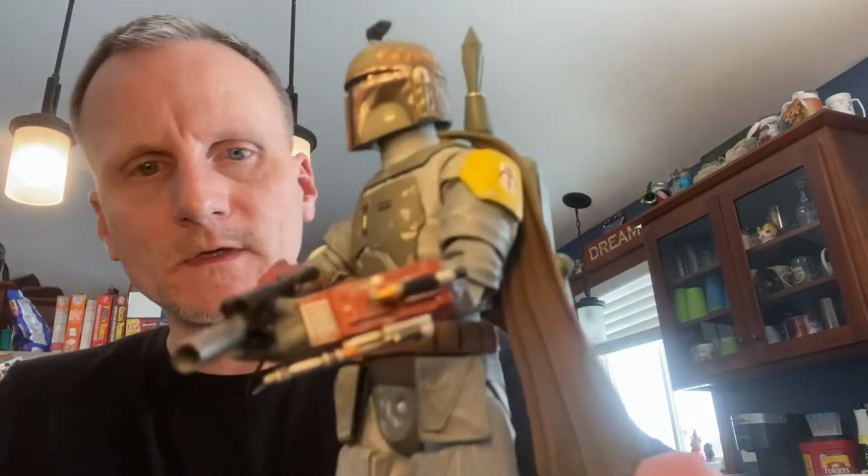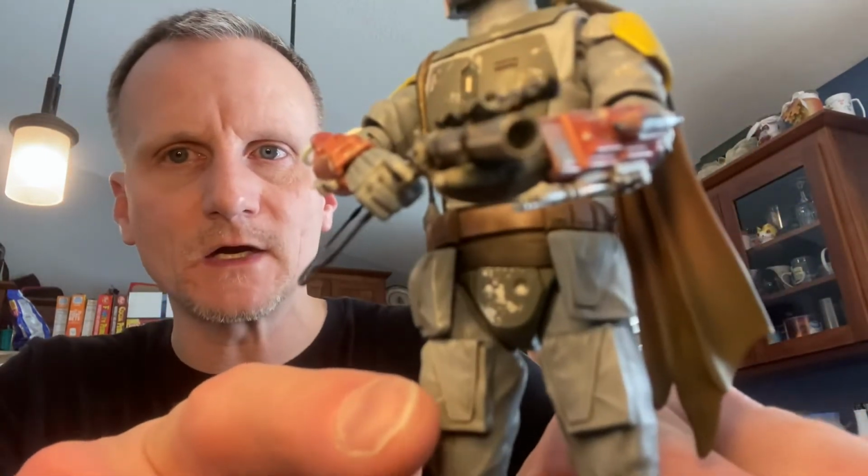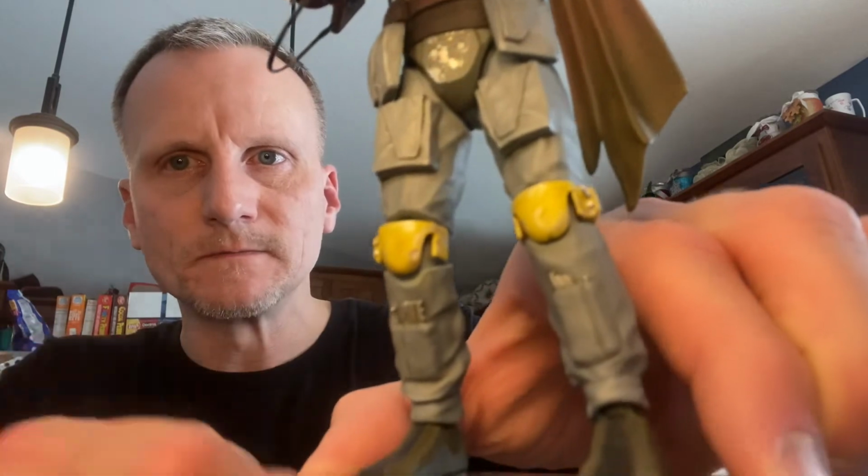So the weathering, I did do some weathering on this. Besides the chipping, I did it with the AK weathering pencils, and then I also did it with some Flory weather wash, just to give him a little bit of a dirtier look, so to speak. It also brings out some of the detail nicely, like around the pockets here, you can see a little bit of darkening there, around the tools on his legs. It's not necessarily a fresh look, because when you see Boba Fett in the show, he's not exactly brand new, shall we say.